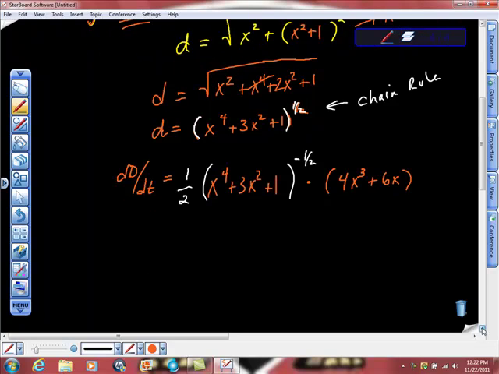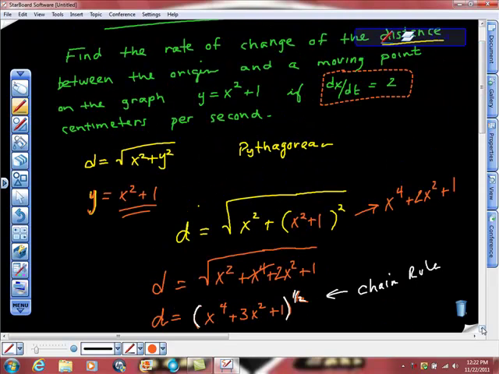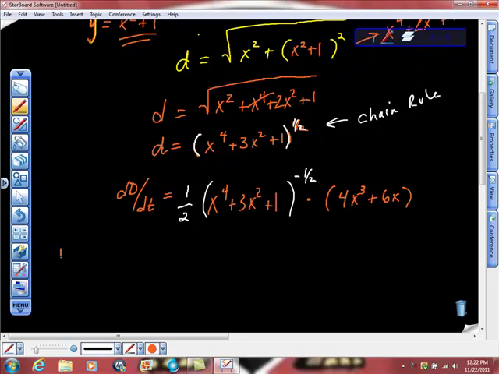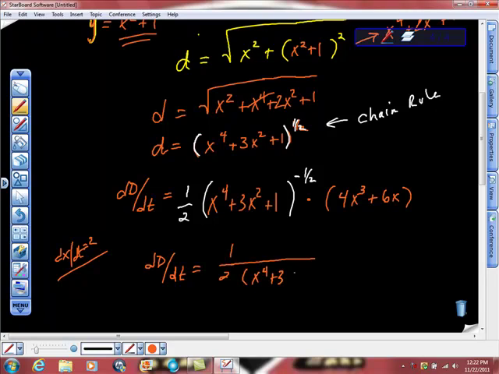So I'm just going to start building this thing out, remembering that we have that piece up there. We have this piece up here, that dx dt is equal to 2. So I'm just bringing this on to dx dt is equal to 2. I'm just reminding myself of that. I'm going to start putting this thing where it goes. So dx dt is equal to 1 half. All of this stuff up here goes to the bottom, x to the fourth plus 3x squared plus 1. This goes at the top. So 4x cubed plus 6x.